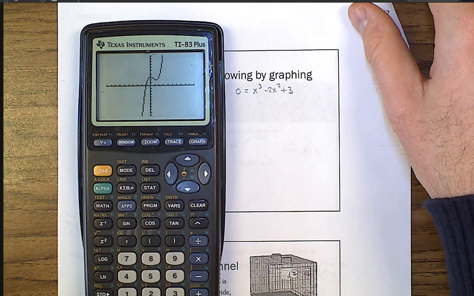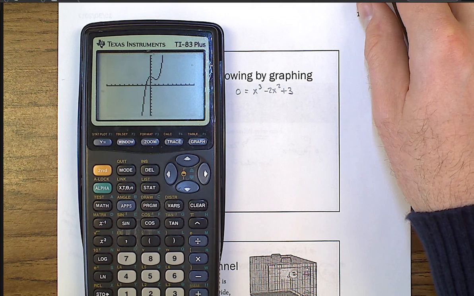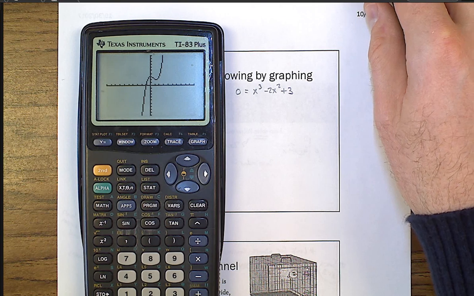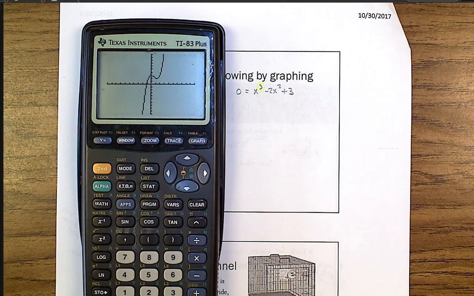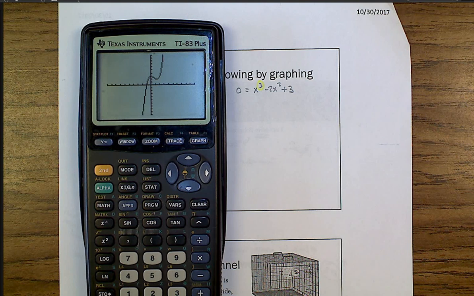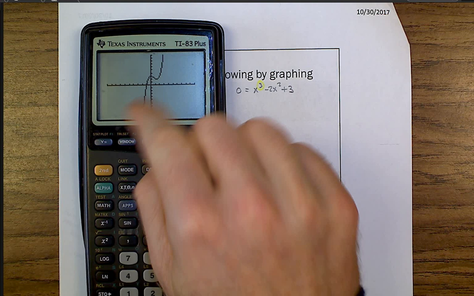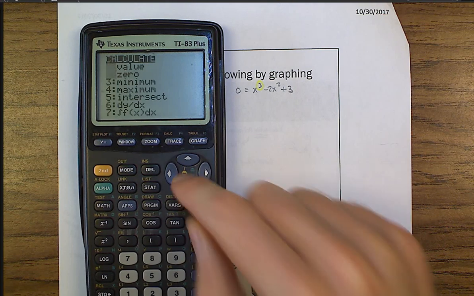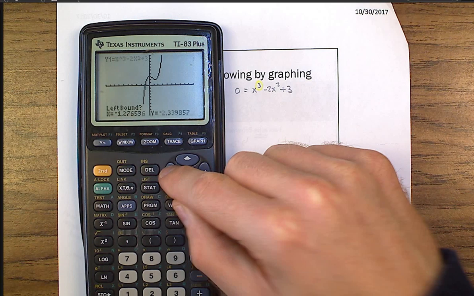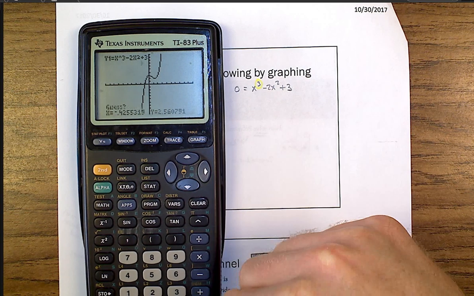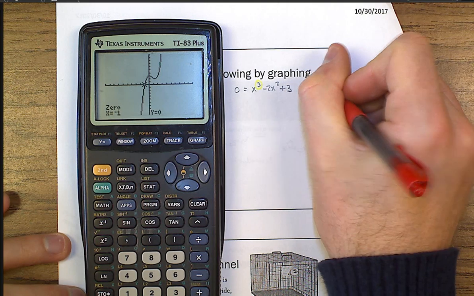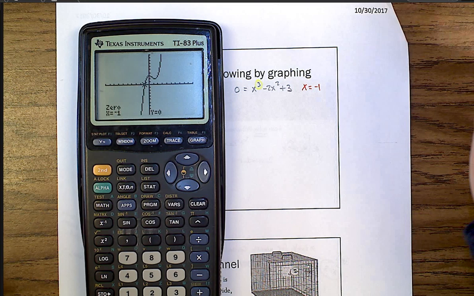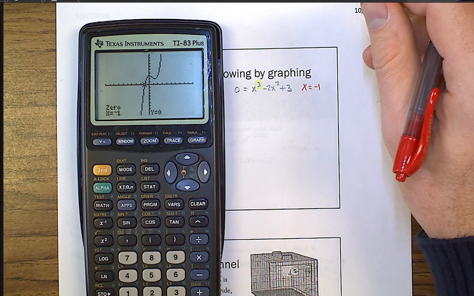What do you notice? Hopefully, the first thing you notice is that it crosses the x-axis one time. We should have 3 solutions because our highest degree is a 3. That tells you we're probably going to have some imaginary solutions, and we're going to do what we did in question number 1. First things first, let's calculate that real 0 that we know. So left bound, enter, right bound, enter, enter. We get x equals -1. Okay? And again, because we don't see it crossing the x-axis, we know we're going to have to go through a different route here to figure out our other 2 zeros.